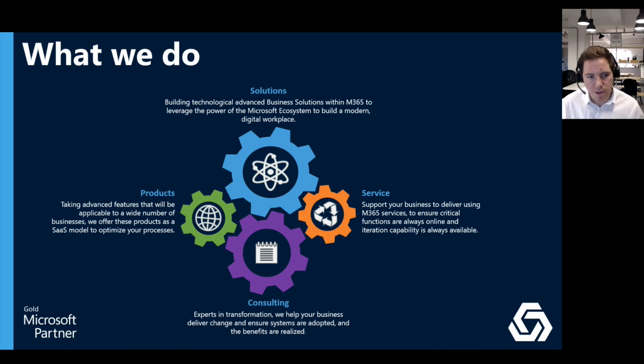And then service, so this is support. A lot of our customers need us to be on hand, a service desk function, to help fix and iterate on the services and solutions that we build for them. And then last but not least is consulting. Everything else fits into consulting really, but probably one of the most important things that we do is helping to deliver business change and transformational services, making sure the technology that is being delivered by us or by the partner and customer is landed and embedded in the organization.